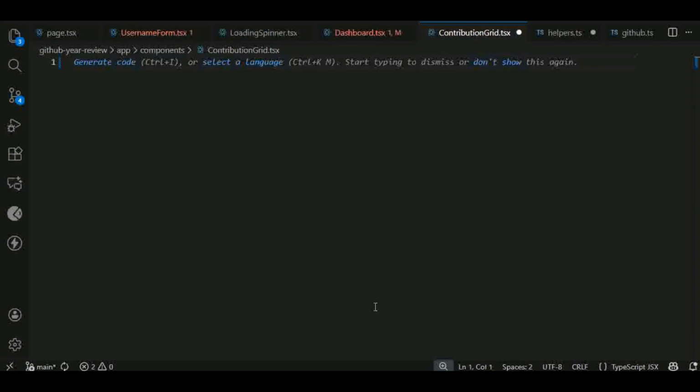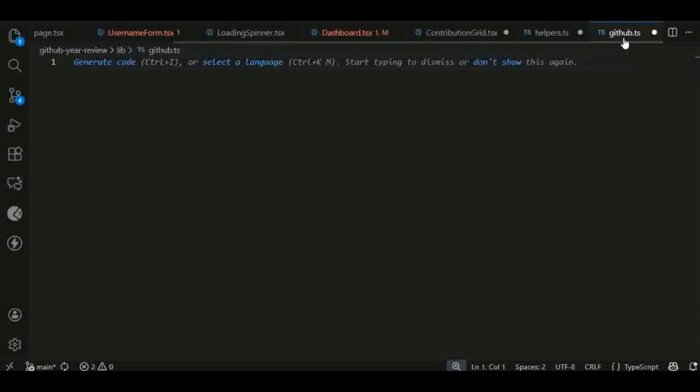Right now we are in the contribution grid. Before that, there are two codes I want to give you. The first one is for the github.ts, then the second one is for the helpers.ts. We're not going to write this code, but I'm going to give it to you in the description.